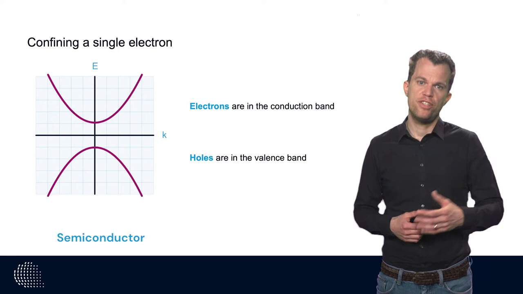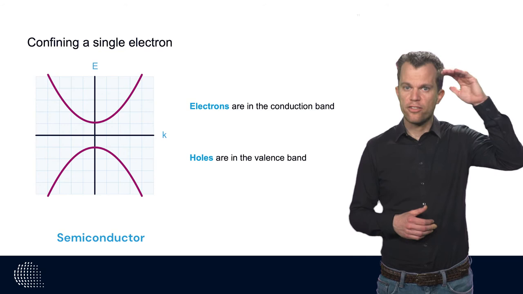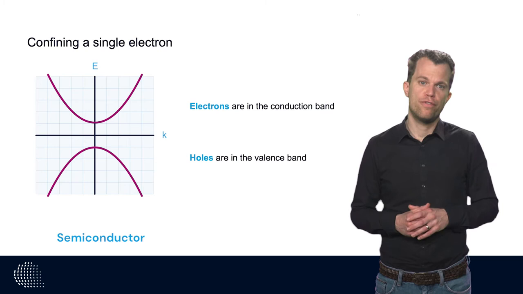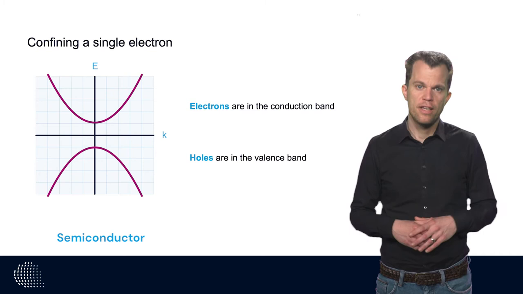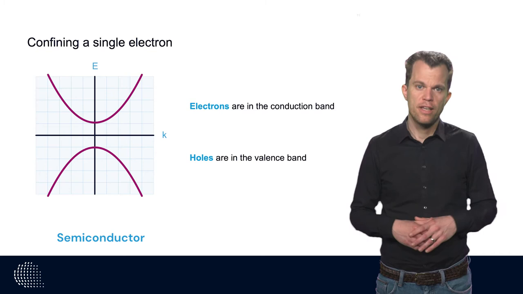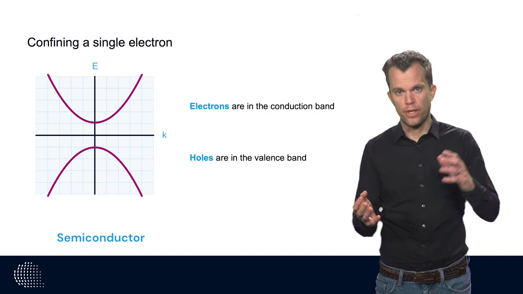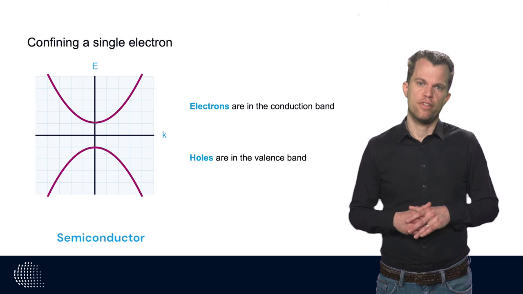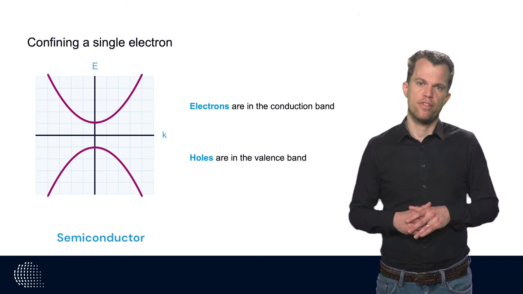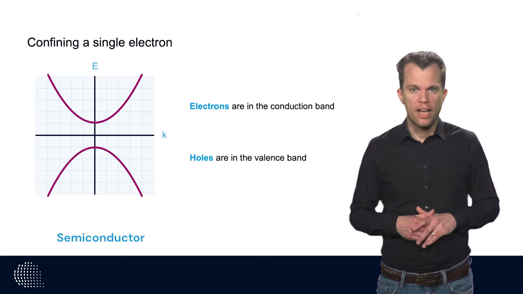The electrons in a semiconductor interact with the lattice in such a way that there are bands in energy where electrons can be placed, separated by gaps in energy where no electron states are available. In a semiconductor, all energy states are filled such that the Fermi energy is inside the band gap. The first band above the band gap is called the conduction band, while the band below is called the valence band. The charge carriers in the conduction band are called the electrons, while the charge carriers in the valence band are called holes. The reason for this labeling is that the dispersion, the relation between energy and the momentum, is negative for the valence band, which gives rise to a negative mass. Indeed, the interactions of an electron with the lattice results in quasiparticles that have a different behavior from an electron in vacuum.